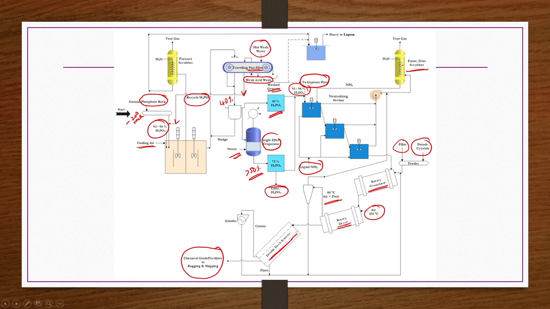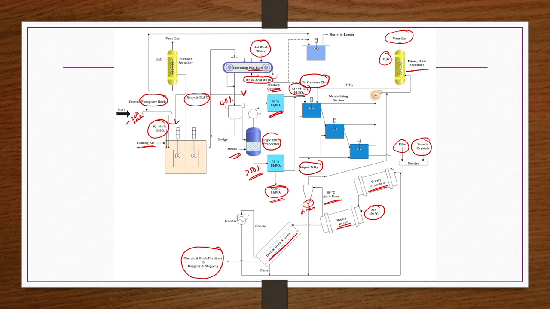If at all some more scrub dust is remaining, that would be scrubbed using the water, and then clean air sent as a vent gas. Whereas from the bottom of the cyclone separator, if any fines are there, fine granules are there, they will be collected and sent back to the granulator along with the filler and potash crystal for the makeup of a granular size, right?